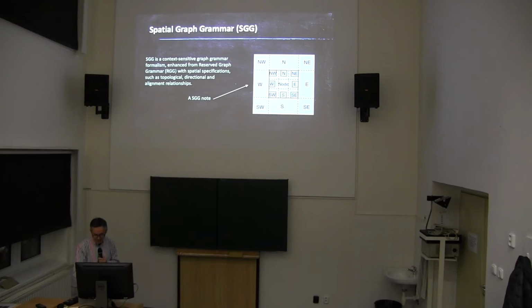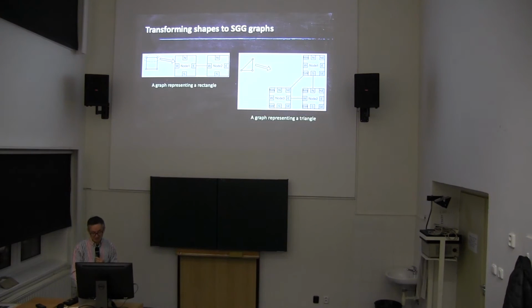So that is just a graph grammar that was actually enhanced from our previous work called RGG. Don't worry about this. Basically, two types of graph grammars, one built on the other, and one was an enhanced version of the other with a special feature. Okay, so from now on, we simply just mention the SGG, which is a special graph grammar.